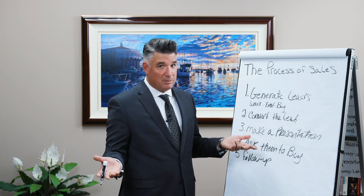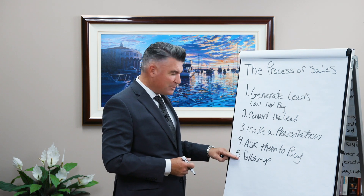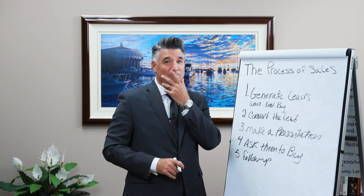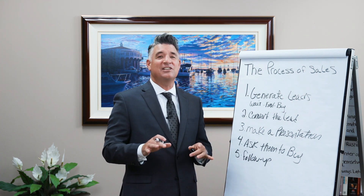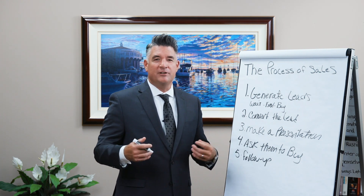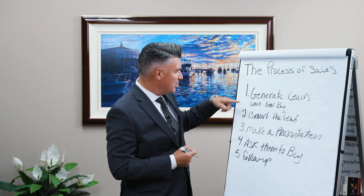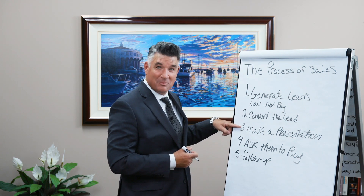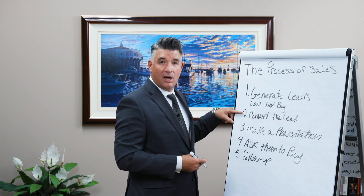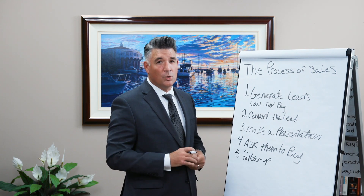So let's look at the five steps. It couldn't be more simple: generate a lead, convert it to an appointment, make a presentation, ask them to get involved. If they can't get involved right away, follow up a little bit later and ask them to get involved again. This is the process of every sales industry — except for real estate. The mindset of a great real estate salesperson is to be presenting to a potential customer daily. If you're not doing number three — making presentations daily — consider that you might need to do more of numbers one and two so that you could get out there on number three more often. If you only have an appointment every week, consider doing more lead generation and converting those leads, and that way you'll have more presentations. You're a great salesperson. Follow the process. Follow the rules. You'll sell more homes.